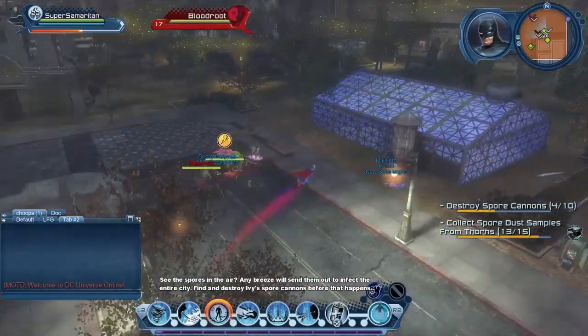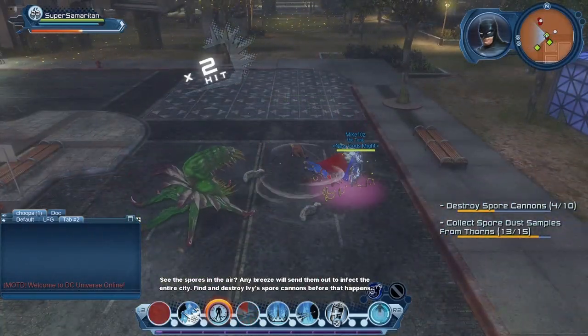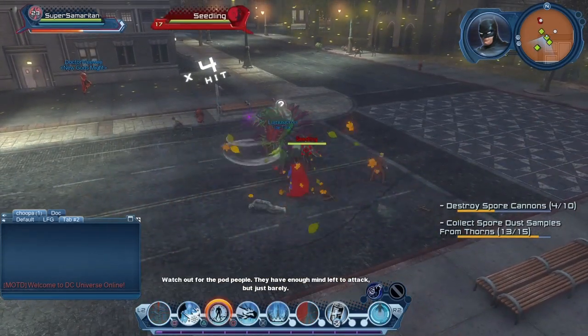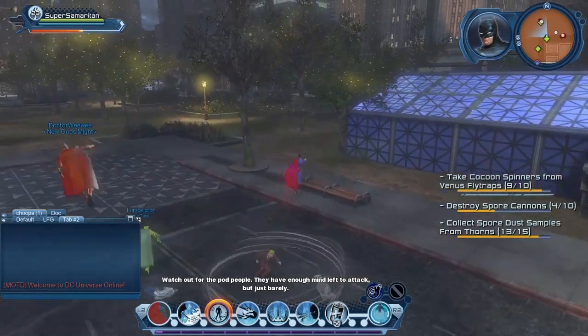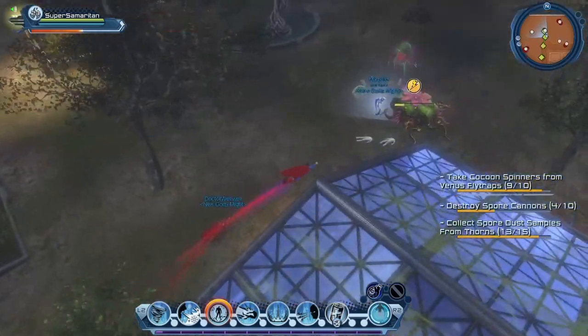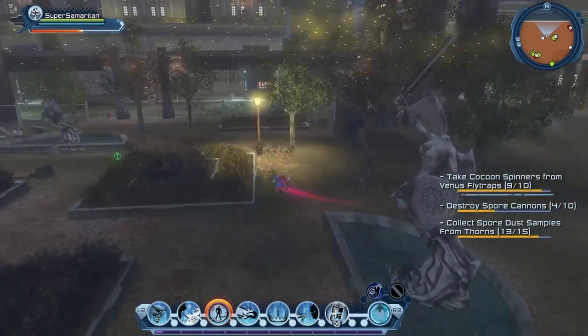Spores in the air? Any breeze will send them out to infect the entire city. Find and destroy Ivy's spore cannons before that happens. Watch out for the pod people. They have enough mind left to attack, but just barely. So the spore cannons are the big round thing that you see over there. I'll try to find another one.